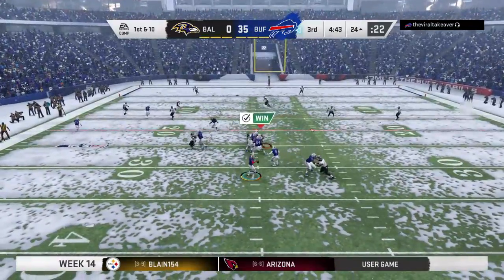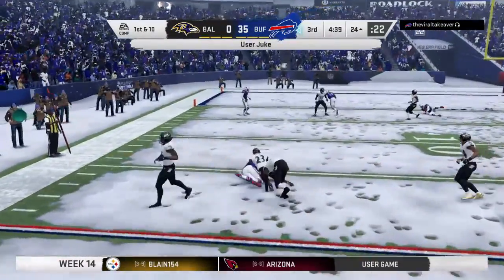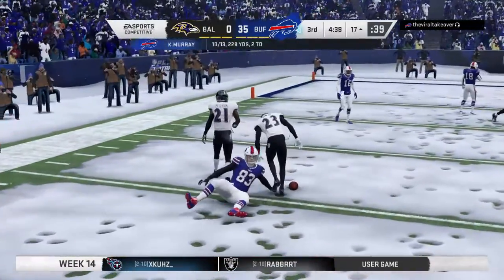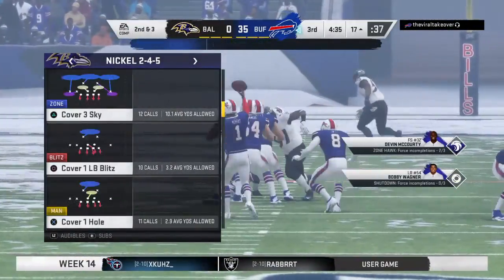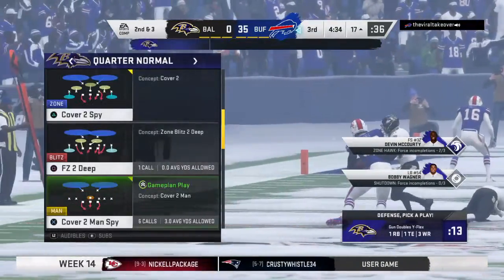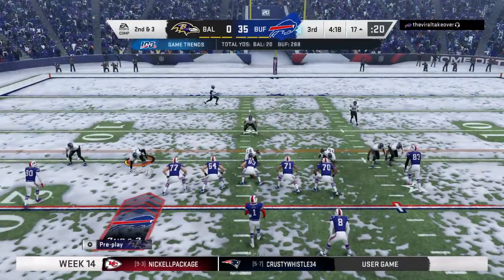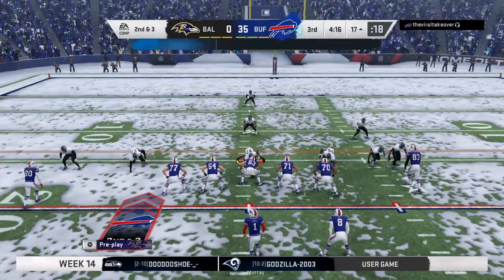Murray now on first down. Ertz has it left side. A strong broken tackle on that one. And then they get him to the ground just shy of the 15. 7 yards, the pickup on the pitch and catch. Able to get 7 on that first down pass play. 2nd and 3.